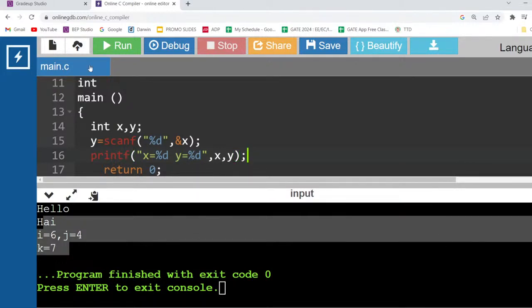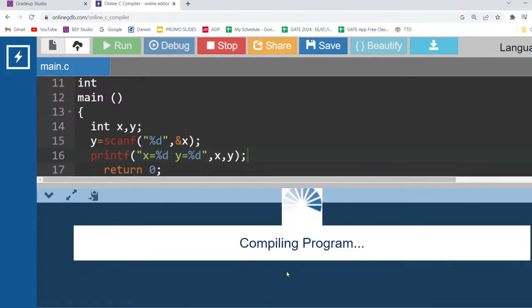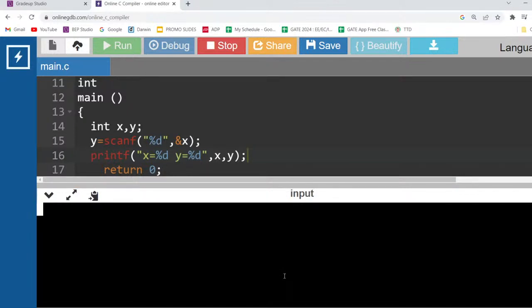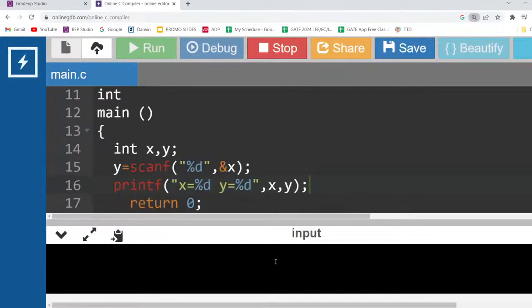Okay, so I am running this program. It is asking for the input.